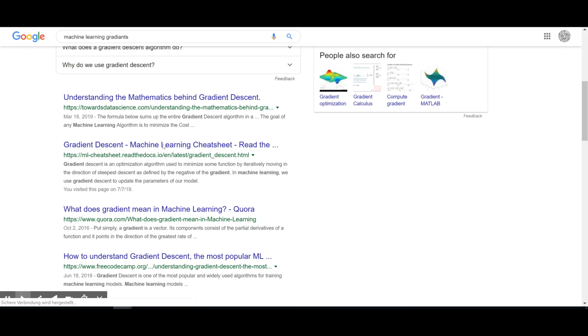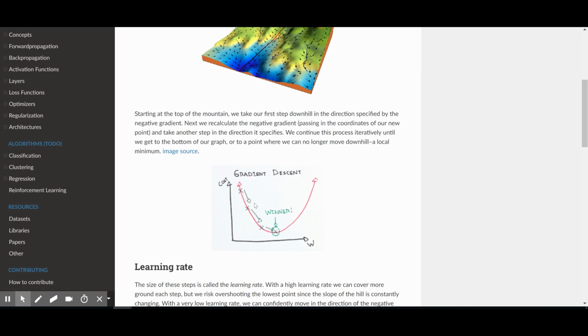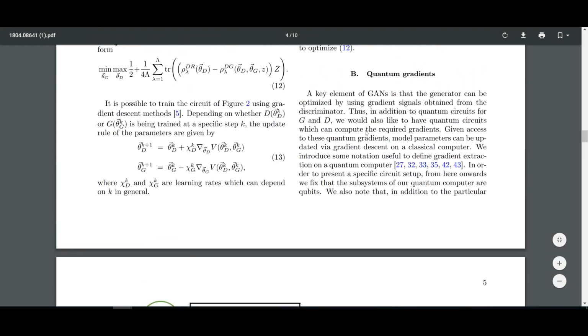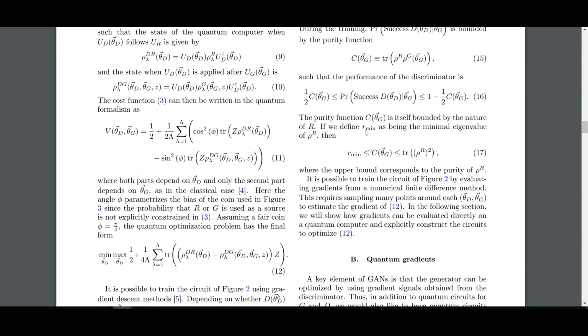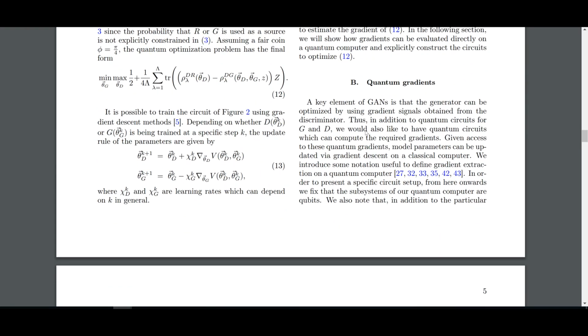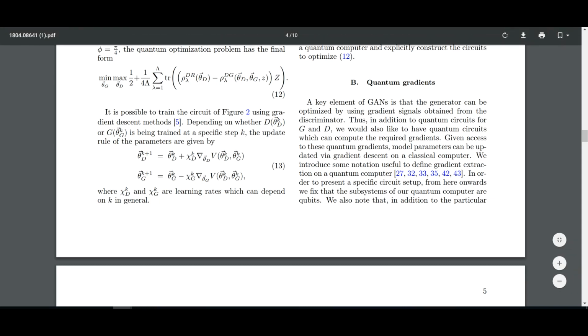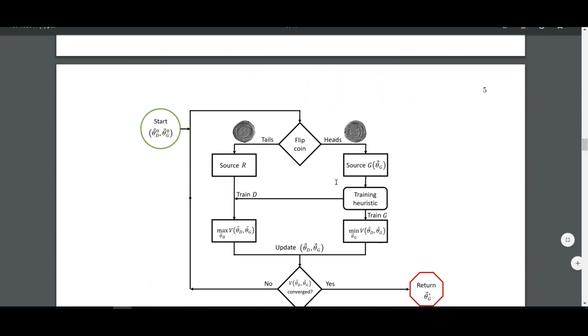Oh, cheat sheets. I like them. Okay. Yeah, that's what I thought. So we've got a cost function, and then there's a gradient. Okay, so I guess what it's trying to say is, whatever the existing model or the quantum version is, the discriminator, then we try to calculate the gradient, so then we know how to tweak the input. It's all pretty abstract, but I think that's what it's trying to do.